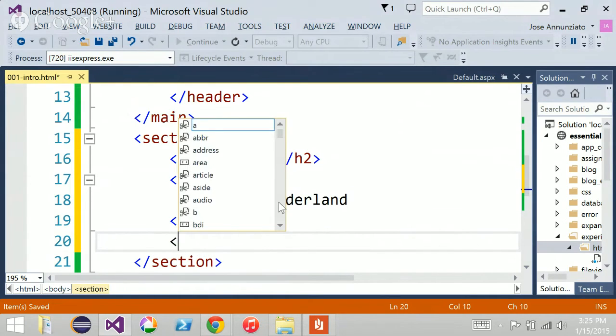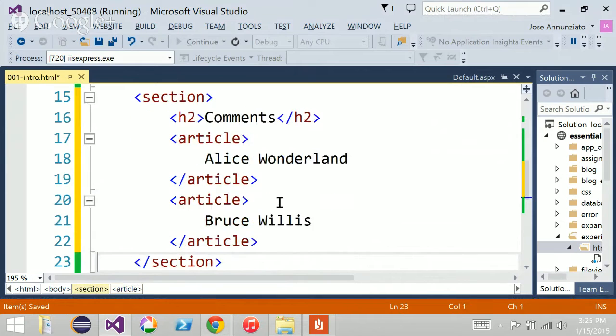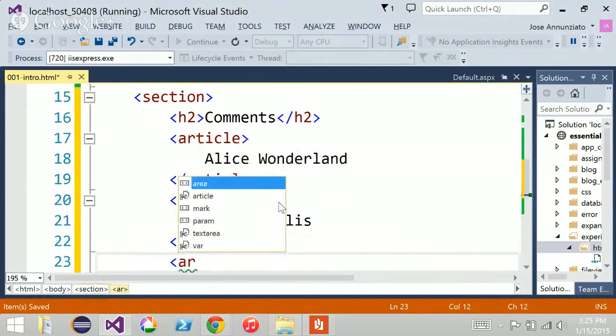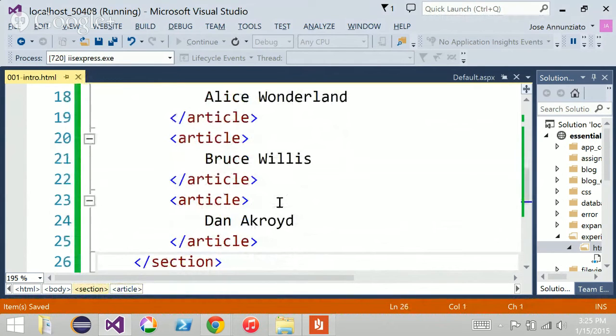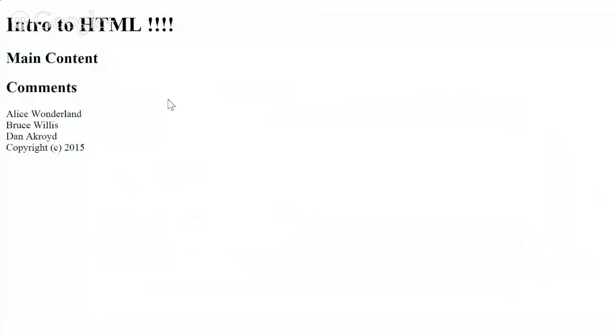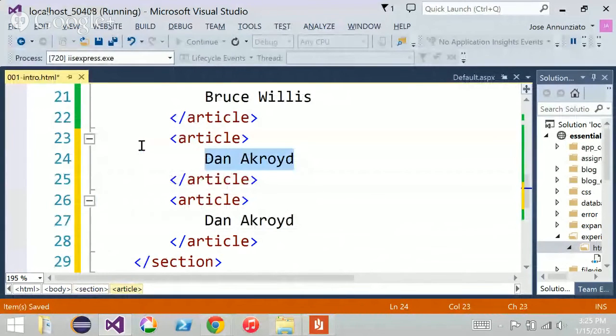Maybe another article, which are the various comments about the main content article, written by Bruce Willis, and another comment article written by Dan Aykroyd. Is that how you spell Aykroyd? I don't know. Anyway, if we refresh, down below we have comments written by Alice, Bruce, and Dan. And maybe another one, by Harley.